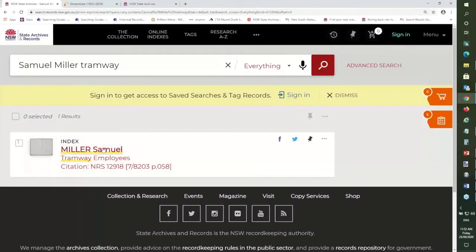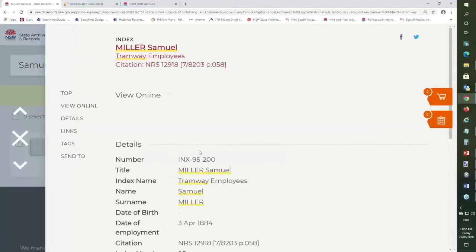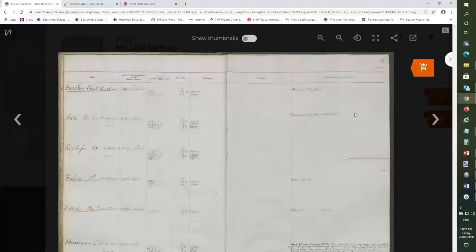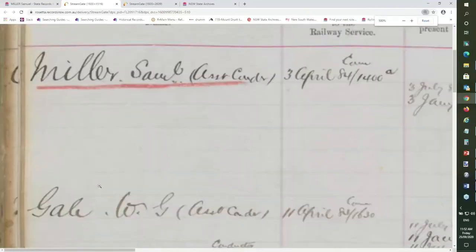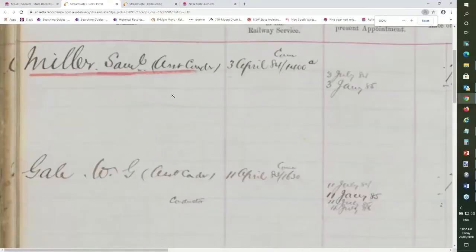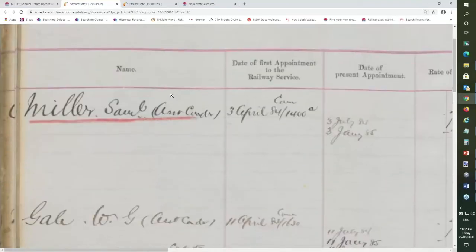And there's Samuel Miller. We click in, we go in, just repeating the same techniques to make it easy for me to present for you, and also for you at home perhaps, if you like what I'm doing. I'm popping it into the browser because now I can zoom in and zoom out really easily. And for the needs of what I'm doing, it's the way to go.